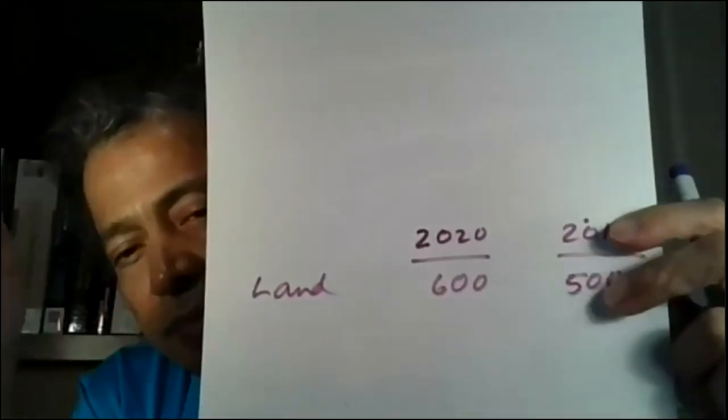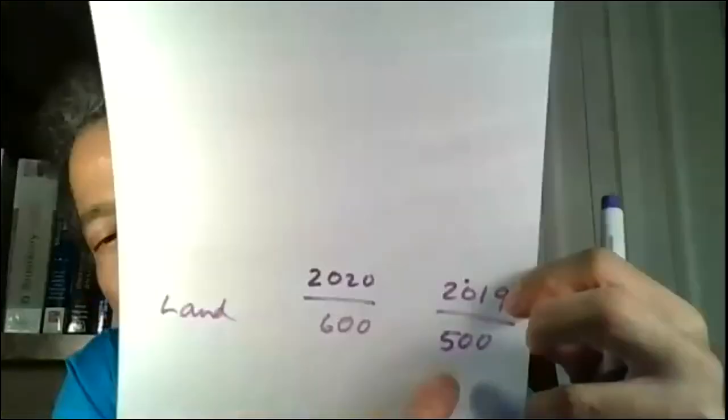So how do you work it out? For example, land is the easiest. Say last year and this year, so 2019 and 2020. Land last year was $500,000. This year was $600,000. So what do you do? Last year 500, this year 600. That means $100 worth of land has gone up. So how can your land balance go up? Revaluation is not allowed in the United States. So this was not value appreciation.